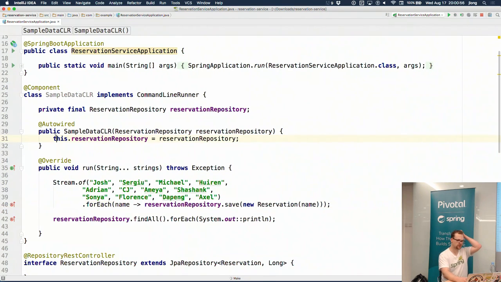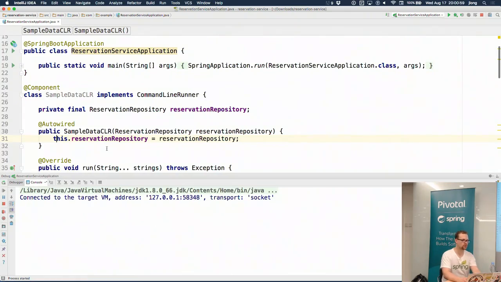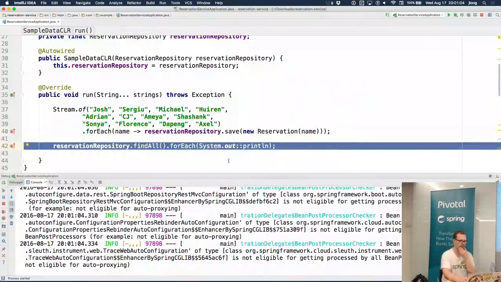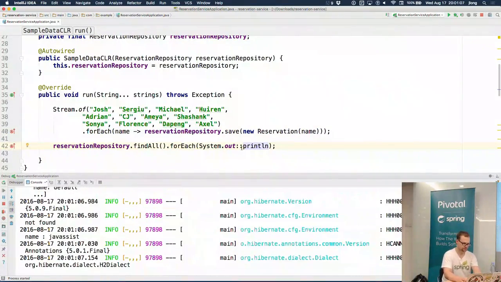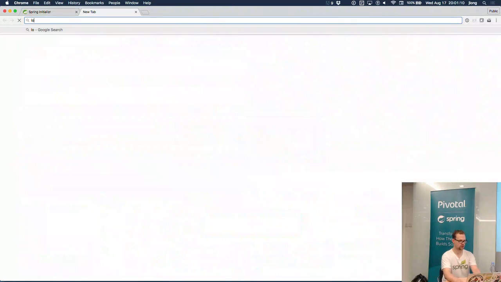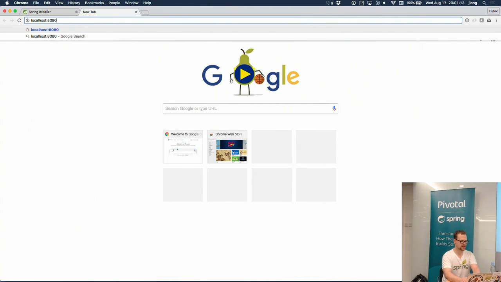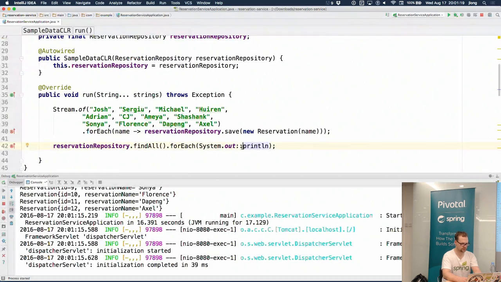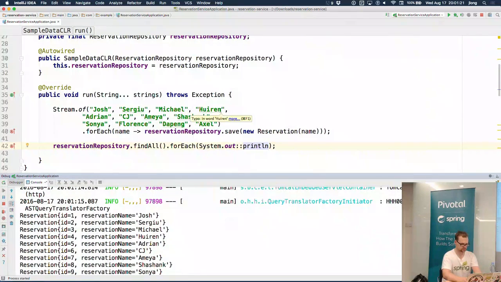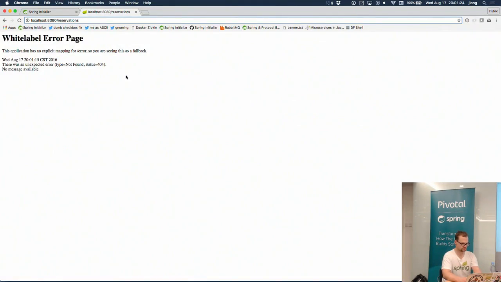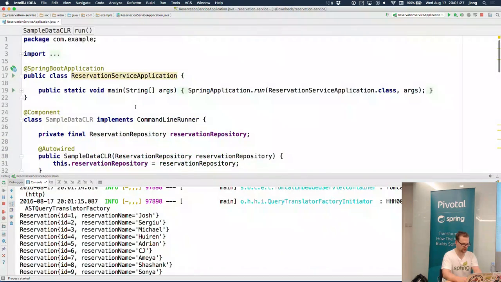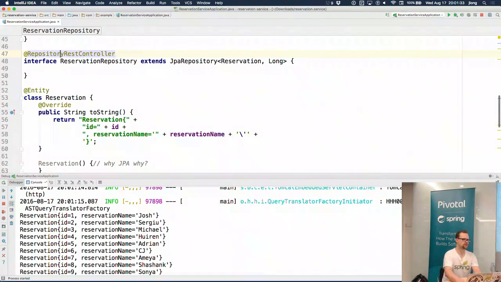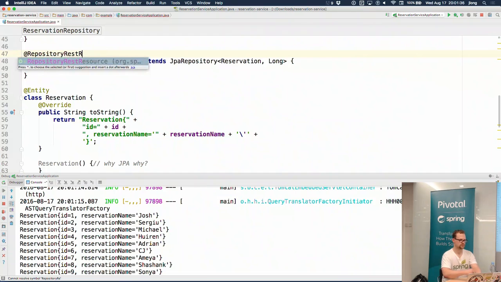Okay, if we start that up, we should see results very quickly. It's going to write the records in the database, and then we can confirm that they're all there by calling the find all method, and we'll see them printed on the console here. Now, localhost 8080 /reservations. Oh, something's foul? Did I spell my entity incorrectly? Oh, resource. Well, that sucks.